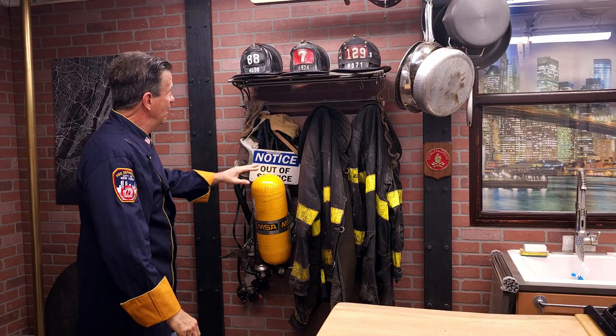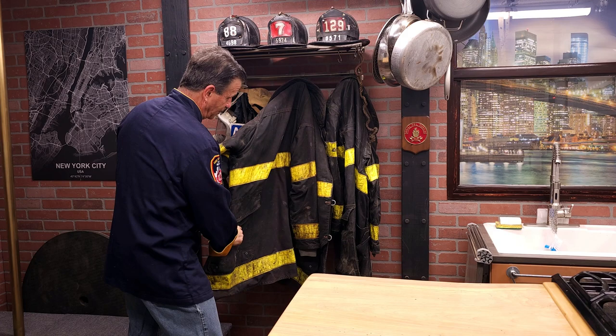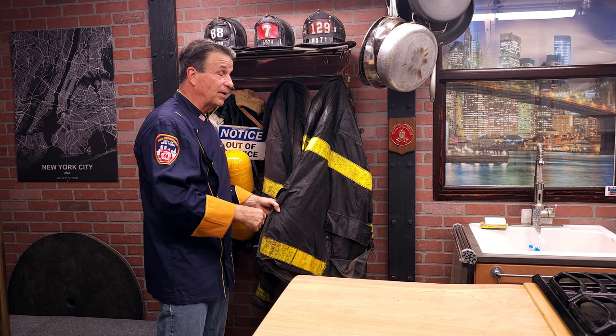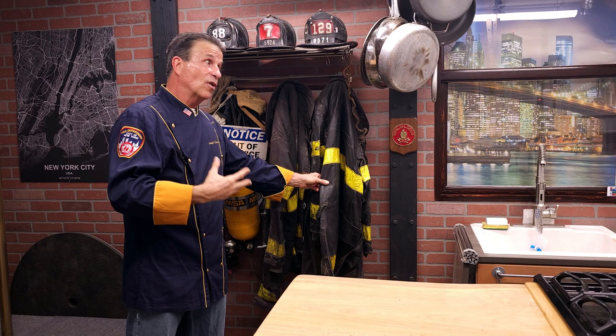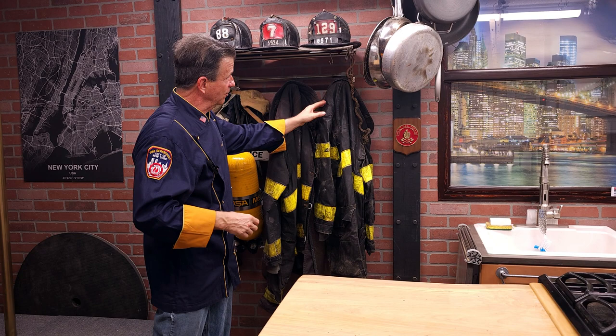What I have here is my coat — you can see there's my name and my badge number on there. My original fire coat. You can see it's pretty beat up and melted; it's been through its share of battles. This was an older coat — it's rubber, which is what they used initially because they're spraying water and the rubber repels it. But what they found out is when it melted it would burn you even worse. What they came up with is Nomex — you'd have to be at 1,600 degrees to get burnt through that. This rubber would melt and you'd get burns on your wrist, burns on your neck. It kept water off but it didn't keep fire from melting it.